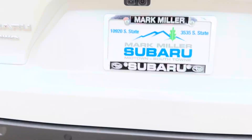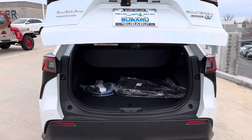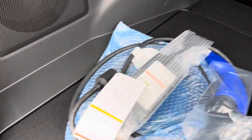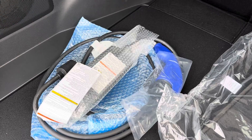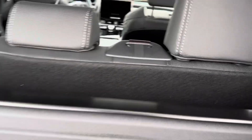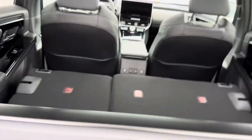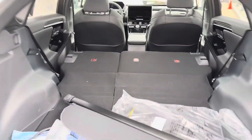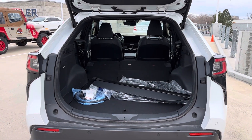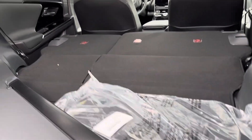This car already has the accessories mount installed. Obviously power rear gate. You'll see a couple of accessories in there as well, which are on the invoice I sent you. This is your level one charging cord, comes standard. Harman Kardon subwoofer. There are your carpeted mats. I'm going to put the seats down so you can see the amount of space this car actually has, along with taking out the cargo cover. You have almost a five and a half, call it six foot bed in the back, and it's actually quite flat — just a little bit of a rise, which is kind of a Subaru thing.